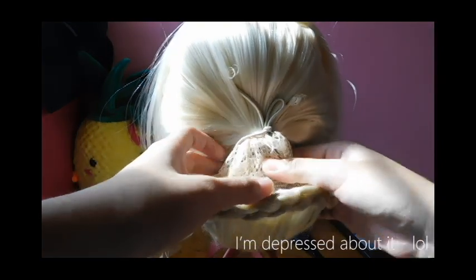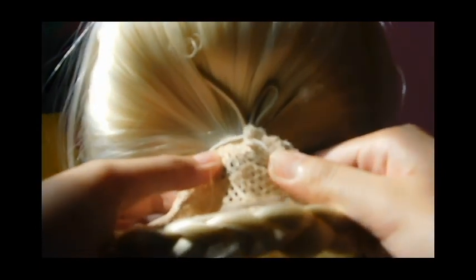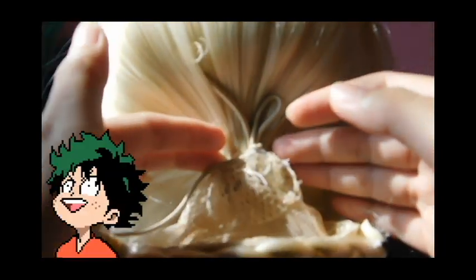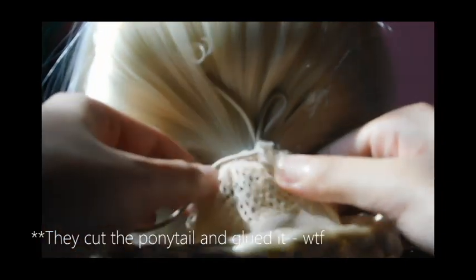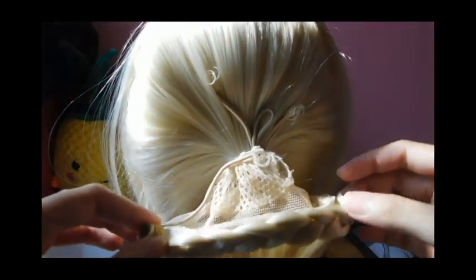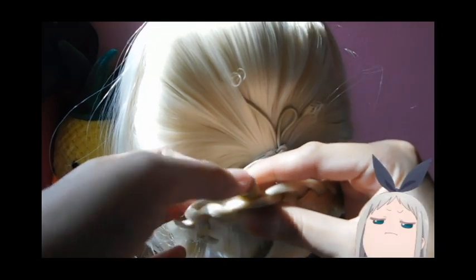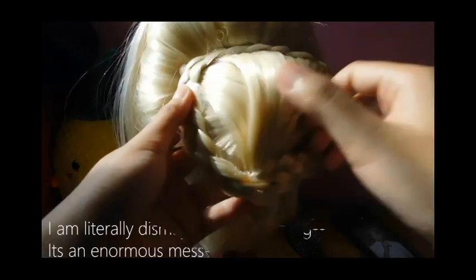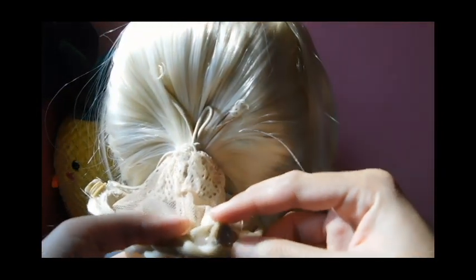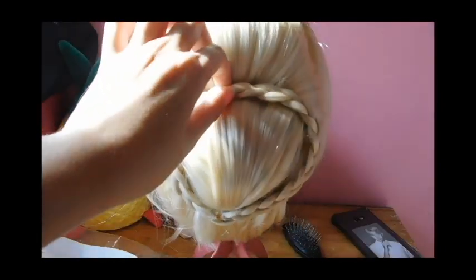This is what it looks like inside — I'm going to zoom in. It's a wig that was ponytailed and then they glued the inside of the wig. I have not seen that before and I am so dismayed. The braid of the wig is also glued, and they have glue residues everywhere. There are more cut parts and stuff like that. I don't know if I can fix this or if I can even use it.